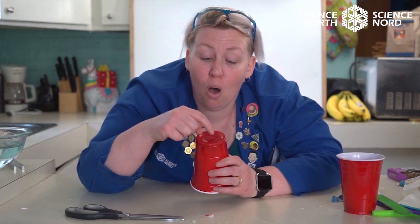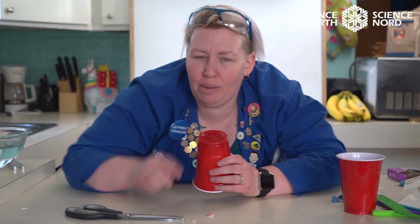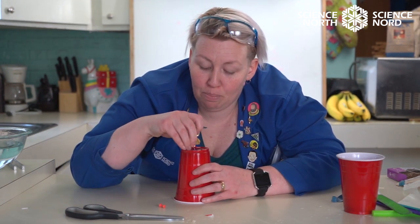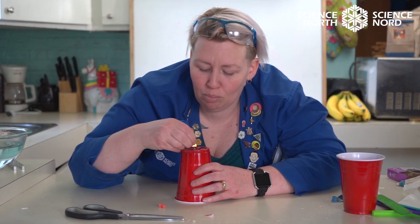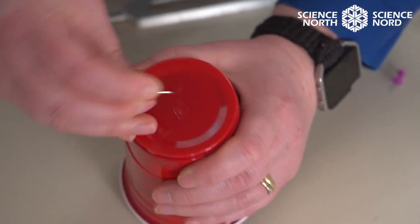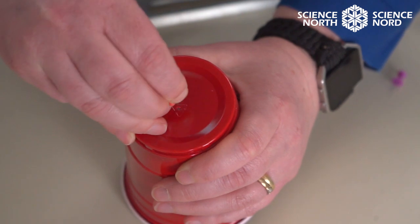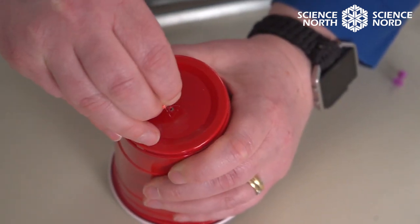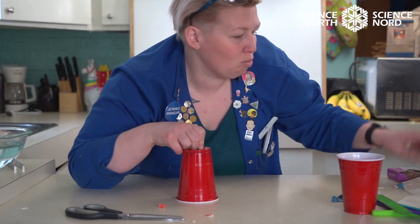because we're going to actually poke a hole in the bottom of it, and we want to make sure that your parents are okay with that. So we're going to go ahead and poke a hole using a thumbtack. And we want to make it big enough to be able to pass the thread we have.